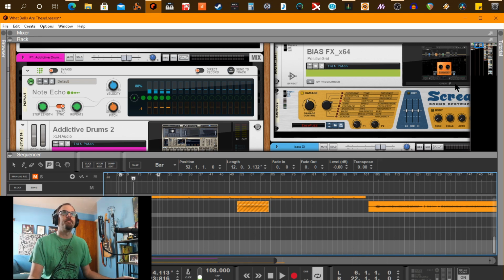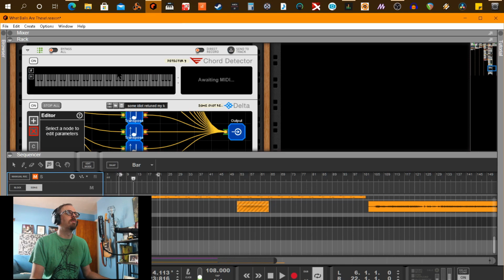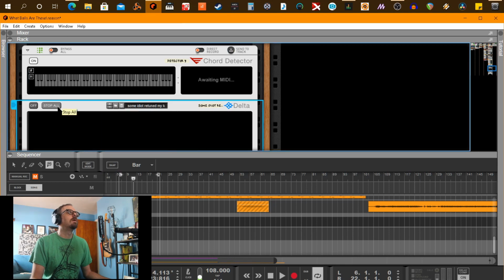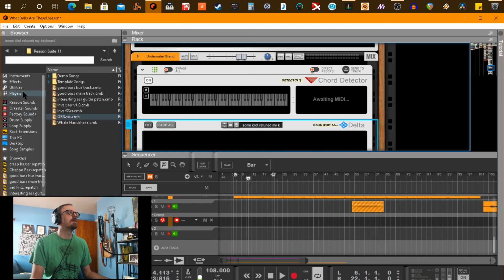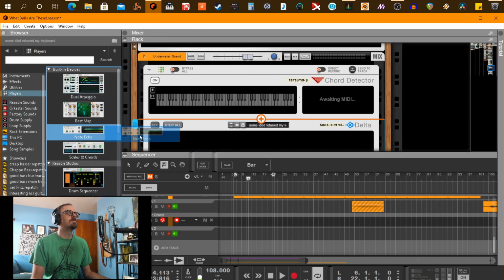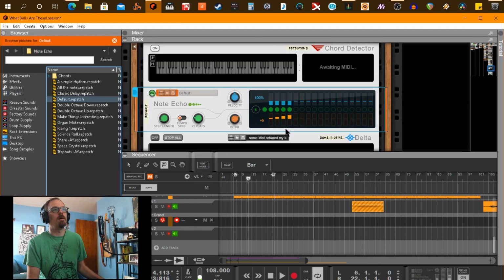The first is just a simple transposition, and you can do that with a player called the Note Echo, which comes stock with Reason. Let's turn that off. So we're going to put a Note Echo in here. And this is a real simple one. All this is going to do is take your keyboard, and that's its standard default patch.